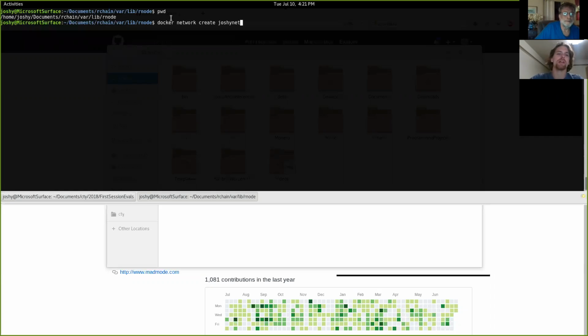We're making a simulated network here so that our various instances of rnode can communicate just like they will in the real blockchain environment. This is telling me that network already exists, because I've created it already. When you run this command for the first time, it'll say something like successfully created, or maybe it just gives you a hash. I don't remember, but I've got that network working properly.